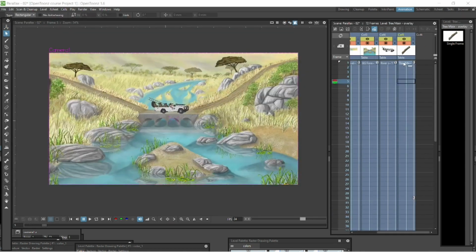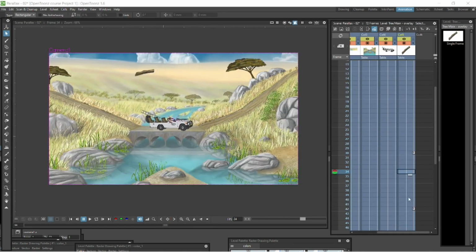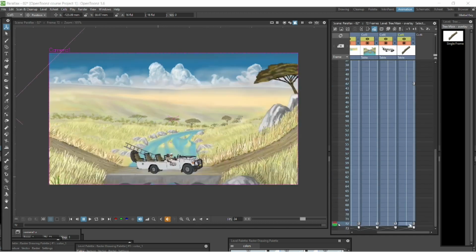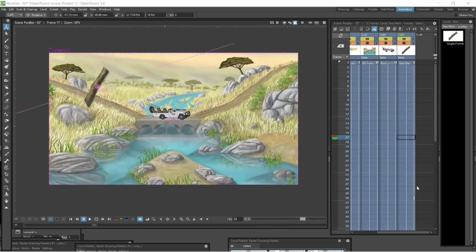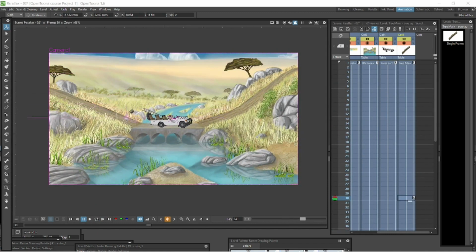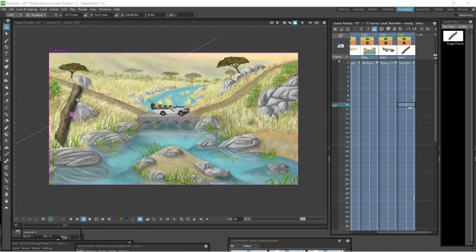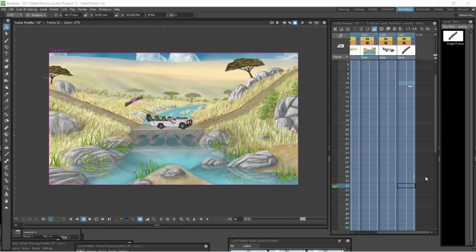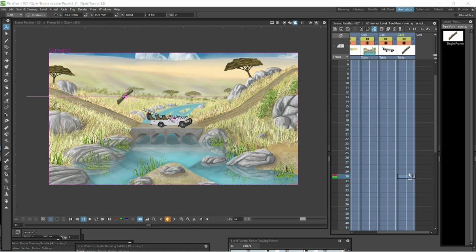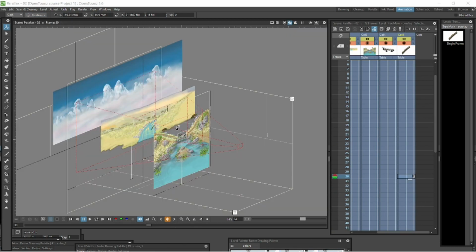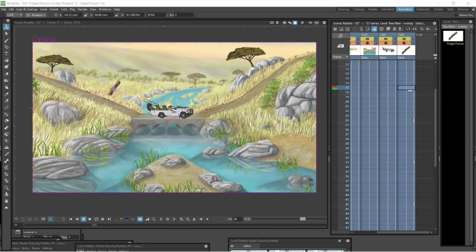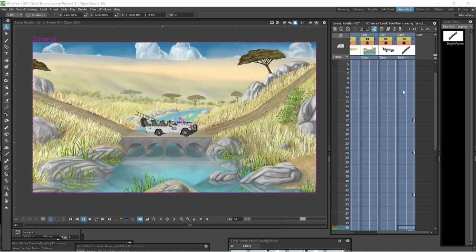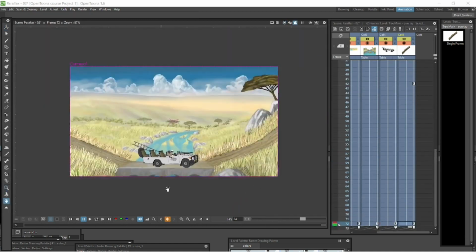So the vehicle is on the same plane as the foreground here, and the stick is coming in front of the foreground, but eventually it gets to a point where it's behind the foreground, and that's the point it crosses there. Then it can go behind that vehicle or behind the foreground and then come back, which is pretty cool because we're only doing this by using the depth of the Z field. We're not reshuffling any of this on our X sheet, etc. We're just playing with the Z axis here, which is pretty cool.